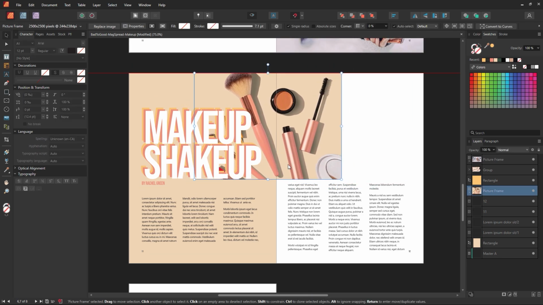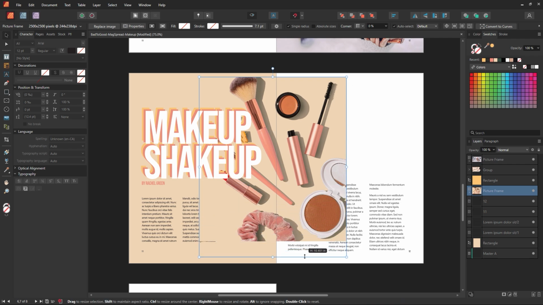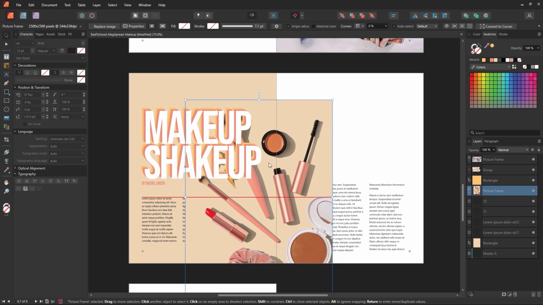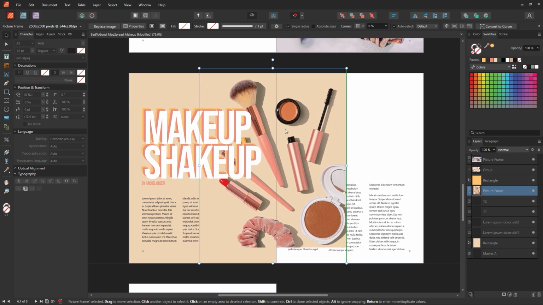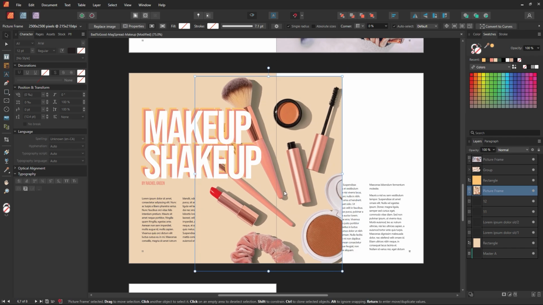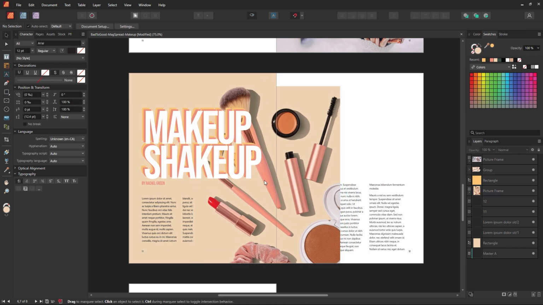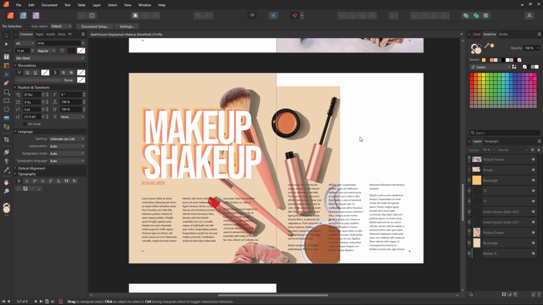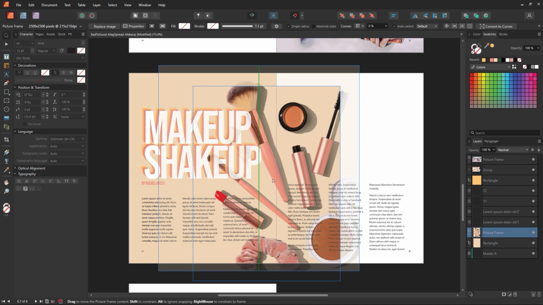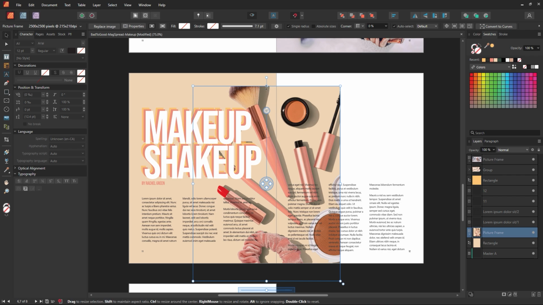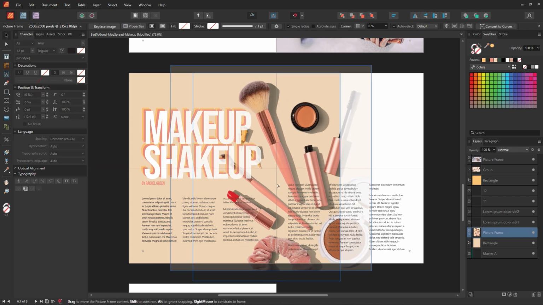Ooh, what if we brought this over here? Does that have an end or a top, I wonder? Oh, it has a top. Okay. So I can maybe put that like there, and make that a little bit bigger. And I could bring it down to there. Yeah, like that. And bring that here. Now I can make it so the text goes around the lipstick. That would work too. Or I could do it like right there.